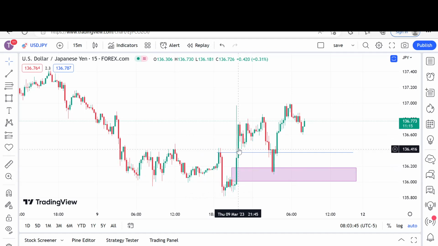So there was a lot of buying interest in here, as you can see. That was a very explosive move, okay? And that's the importance of that fair value gap. That fair value gap notes that there was a lot of buying interest, that it was very explosive, very strong, a lot of strength. So that's what we saw occur here. And we also have our institutional price levels in here.